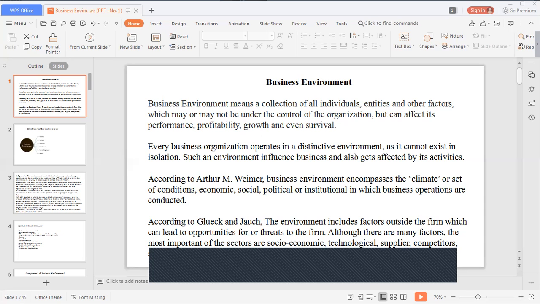So the success of every business depends on adapting itself to the environment within which it functions. For example, when there's a change in the foreign trade policy and the provisions of exports and imports are changed, then in order to operate effectively, the business has to change its strategy to make it compatible with the new policies.